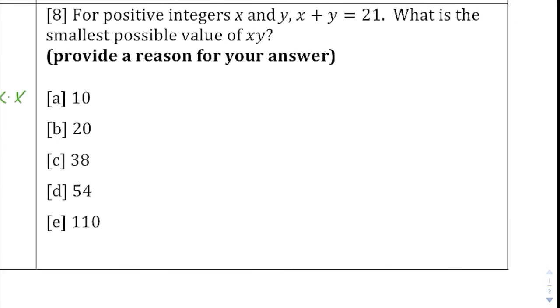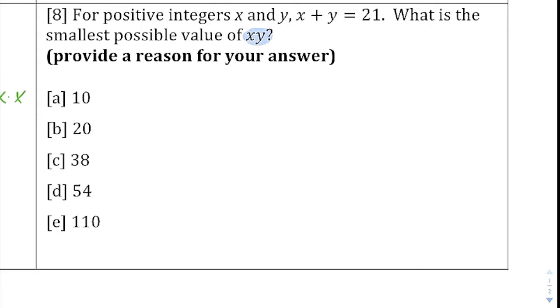So looking at our last problem, we have for positive integer values x and y, x plus y equals 21, and then they want to know what the smallest possible value for the product of x and y happens to be. Now, if you don't know what an integer is, particularly a positive integer, like if you didn't do that study last week, this might turn out to be a pretty daunting task. But if you know what an integer is, and integers are positive whole number values, including 0, then this task actually is easier than it seems.